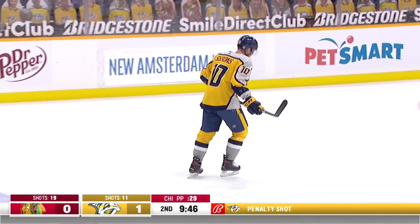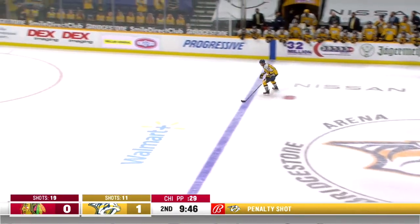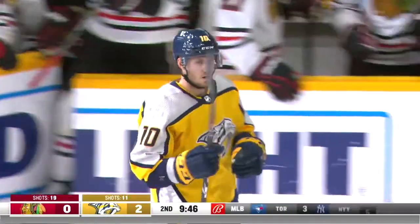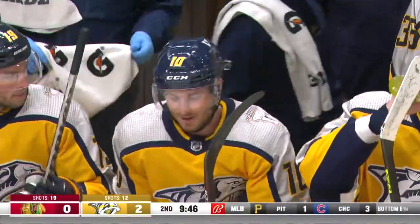Lankanen is now in position. Sissons takes a look at the goalie. Now all eyes on number 10 — a penalty shot in a shorthanded situation. Sissons approaches, comes in — he scores! A big penalty shot goal and Nashville leads by two. He had a lot of time to think about this, look at the slow approach. He's a right-hand shot and a lot of times a righty, as a goaltender you think he's gonna go short side over the glove, but he pulls it in. He opens up blocker side over Lankanen and Lankanen doesn't get a good read on it and just snaps it right off the post and in. Perfect shot there by Colton Sissons.